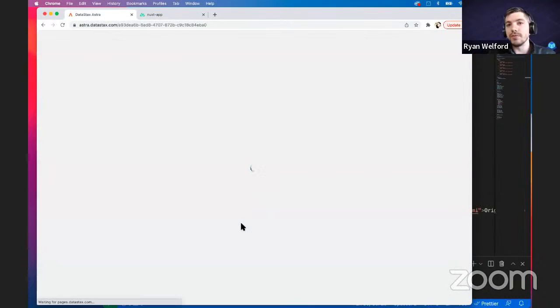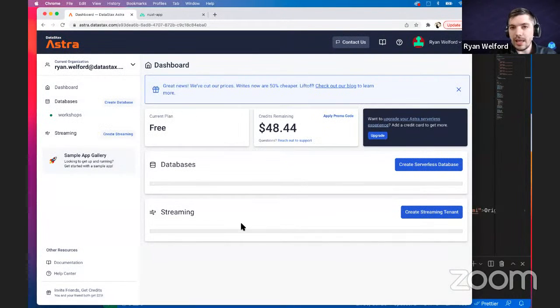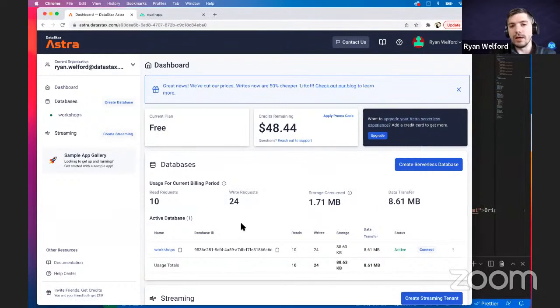If you are signing up for the first time, there will probably be a little questionnaire at the beginning. How are you using Astra DB? What are your plans? Where are you coming from? What's your background? If you're still learning, you can provide that. It might ask you what programming languages you use. This is just to allow us to better understand our user base and make the features that they'll appreciate.